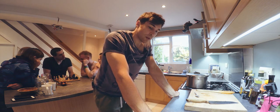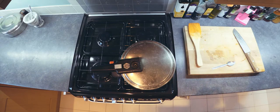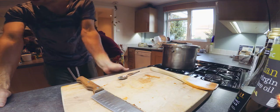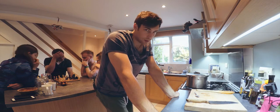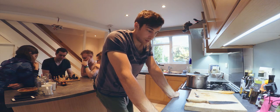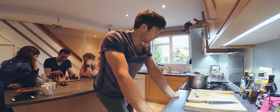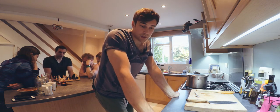And as soon as we're done with this, I'm just going to keep an eye on this. So with this pan, I can actually see, although I can't see into it, that round here, I think there's a hole, I can see steam if it starts to really boil. So I'm just going to keep an eye on that. We don't want it to boil furiously, we just want it to bubble away. So I'm going to get the liquidizer ready. As soon as that's done, we can just liquidize it up and serve it, and we're done.